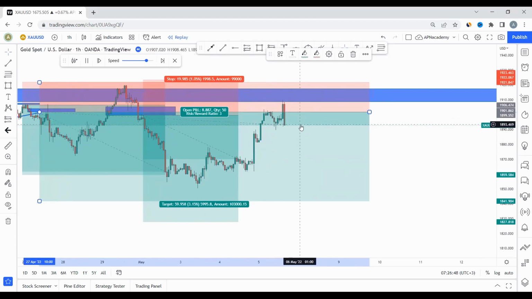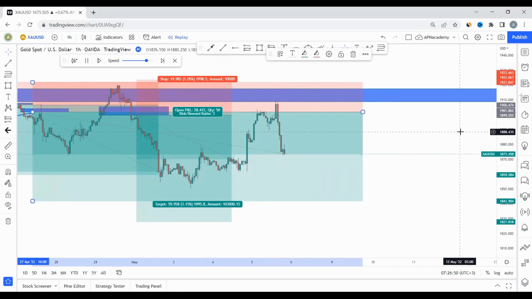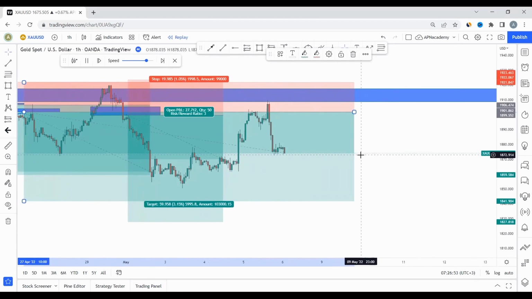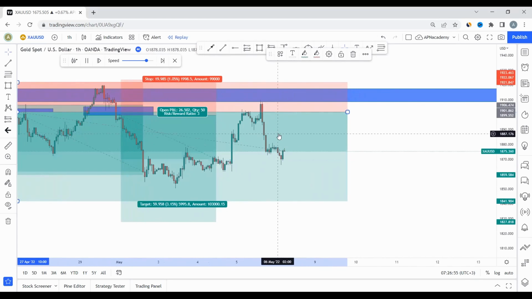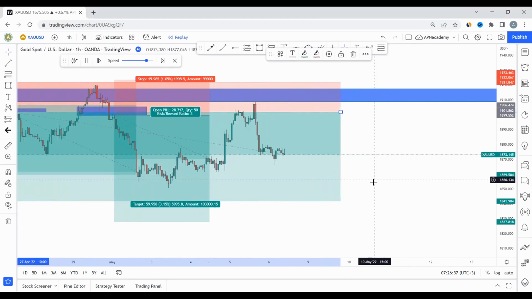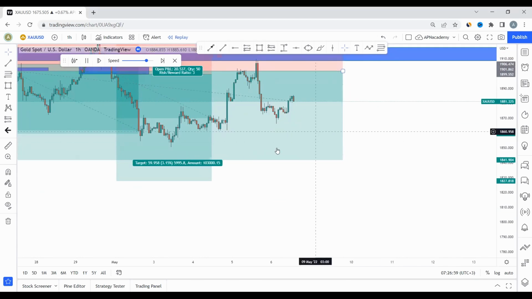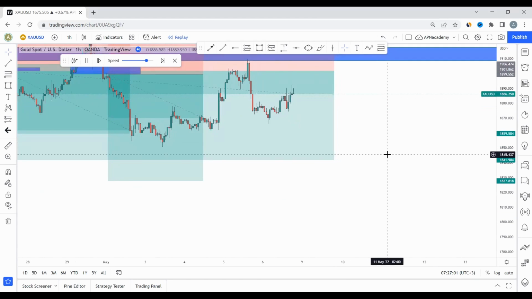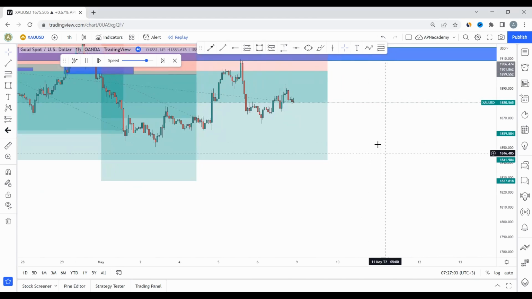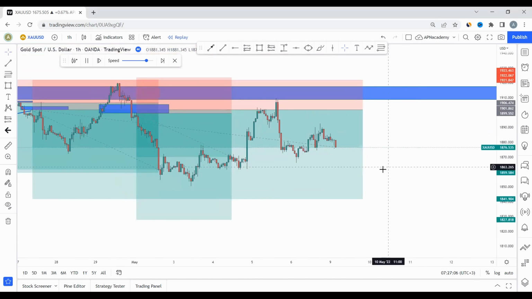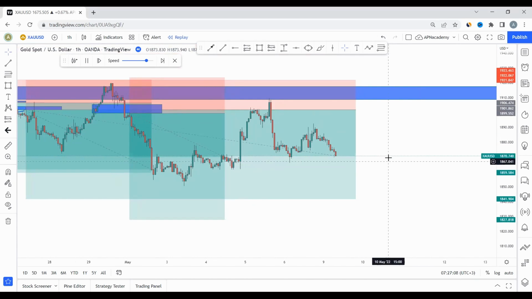What about those who are using stop loss? Let's see if it hits your stop loss. Still, it misses your stop loss. Another entry was given for those who were kicked out at break even. There's another entry, but let's just leave it for the purpose of making the video short, right?